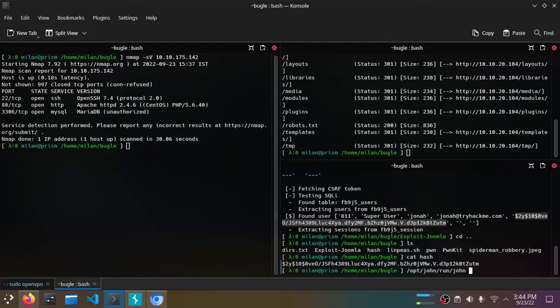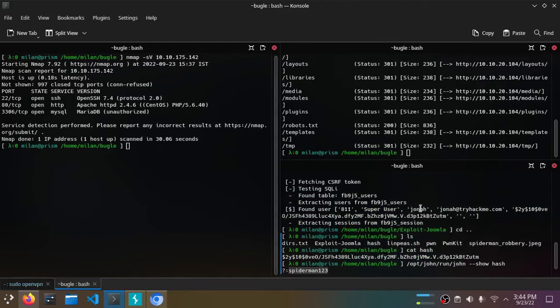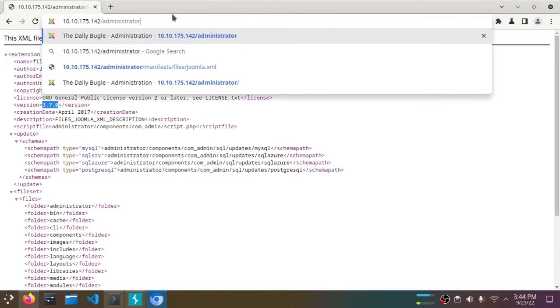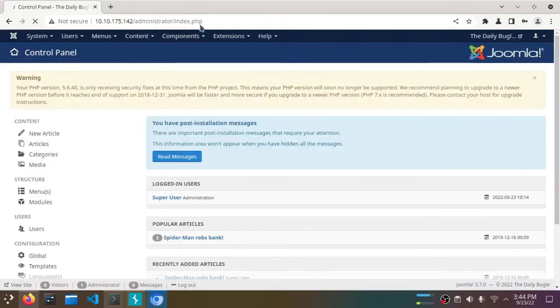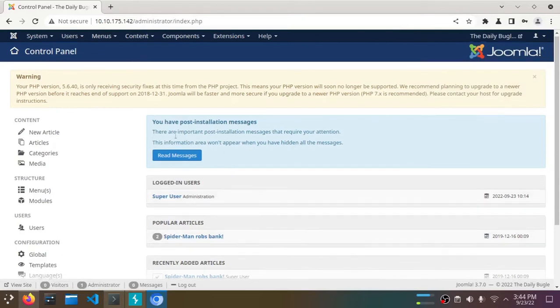I've already run John, so I can just run john --show hash, and this is the password. Now I can use this along with the username, which is Jonah, in my login. So Jonah, and the password is Spiderman123. Wonderful, it worked. Now we're in.